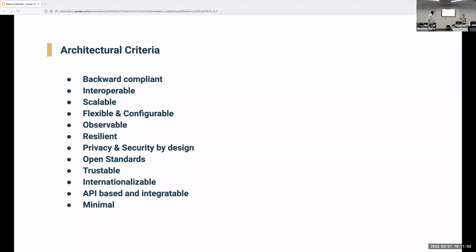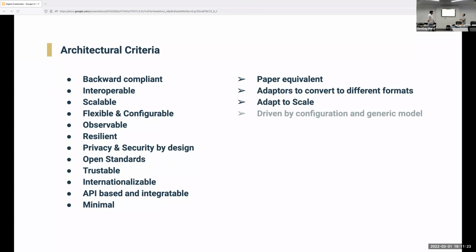There should be a paper copy with similar data elements, to be able to travel and be accepted internationally. It should be interoperable, which we already discussed. Adoption, I mean, if there are two countries, they should be able to convert it to their own format. Scalable, we talked about. Flexible and configurable, both because of the data and also the processes. There could be additional steps required in different countries. If it is a public health facility or a mobile van, there could be different steps because it works offline. They go somewhere, vaccinate and come back. So the processes might change.